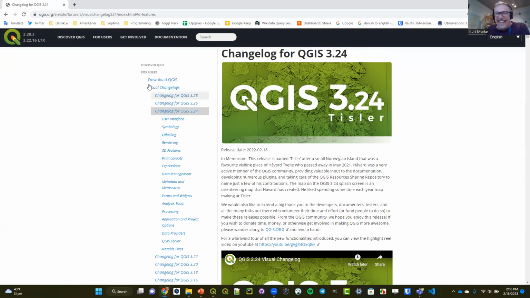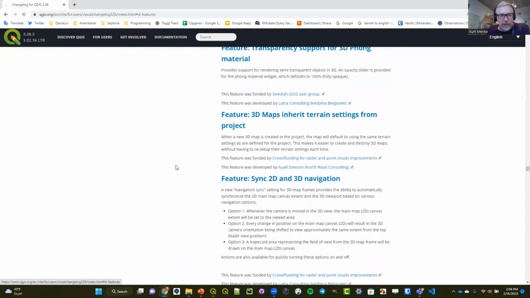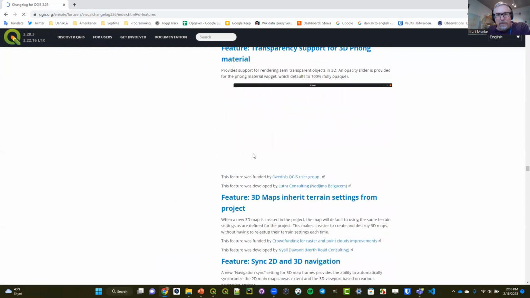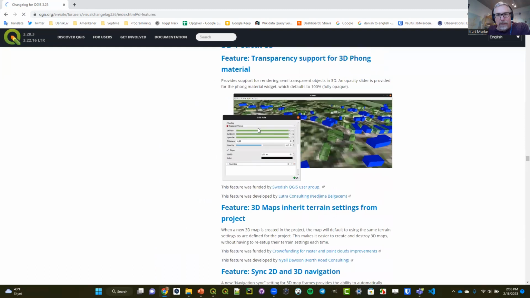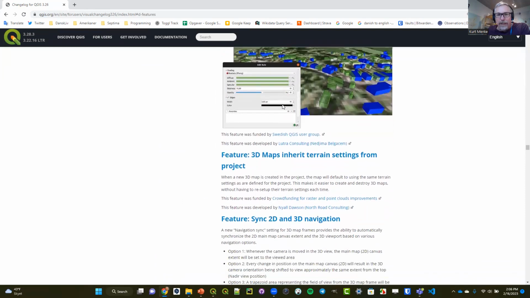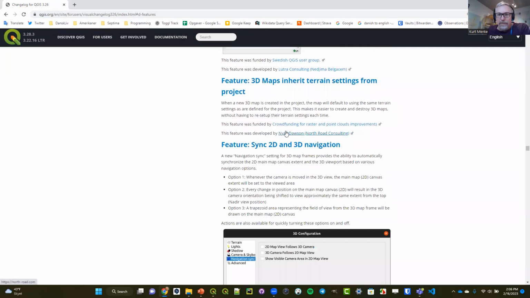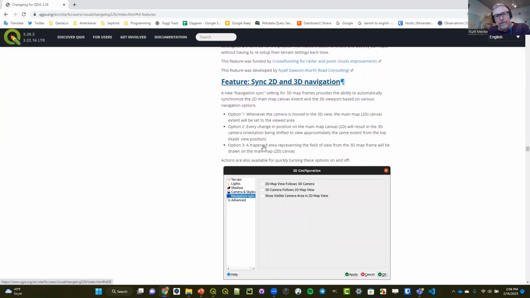Yes. And at 3.26, let's see, there's more 3D features. Some styling features for 3D vectors. Some syncing between the 3D view and the 2D map canvas.